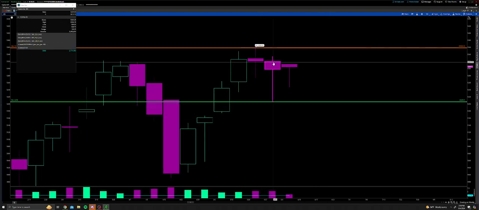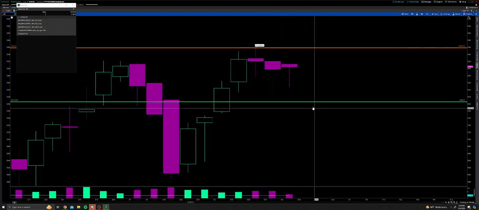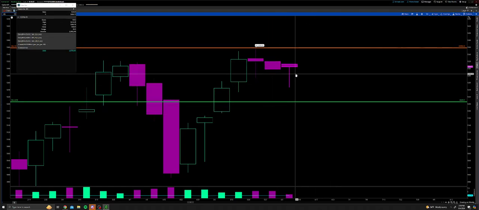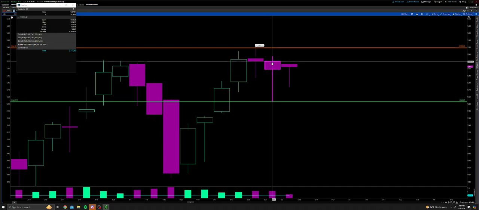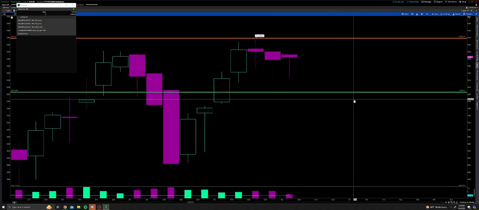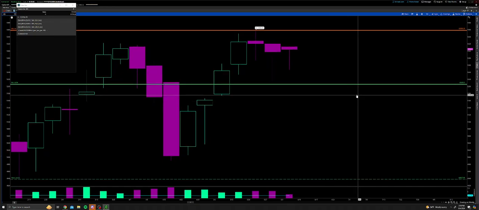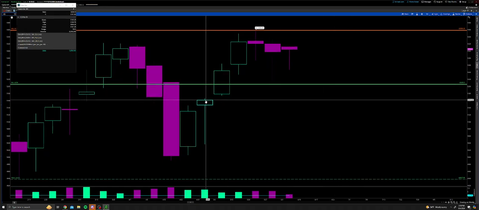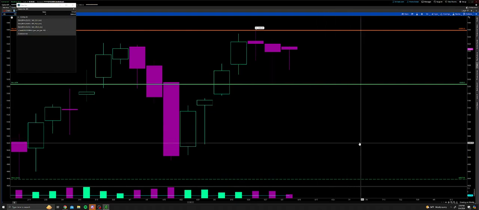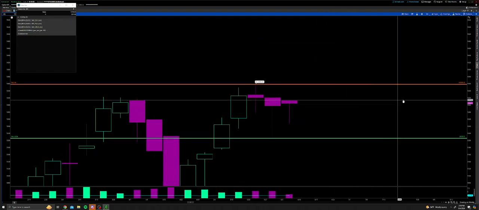Now we do have a series of lower highs and potentially lower lows coming in. So if this week we cannot come out of an inside week to the upside and cannot take out last week's high, you will most likely rotate over and test the bottom end of this range at 52.05. If we take that out, then nothing until that weekly gap fill, and then really nothing until right around that 50-50 level, or the 5,000 level, on the downside.